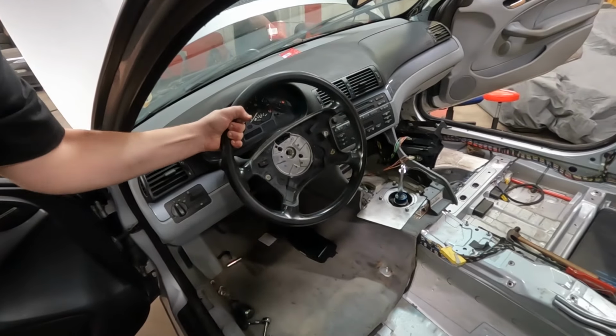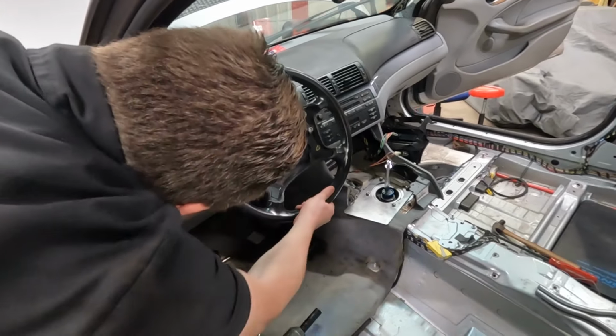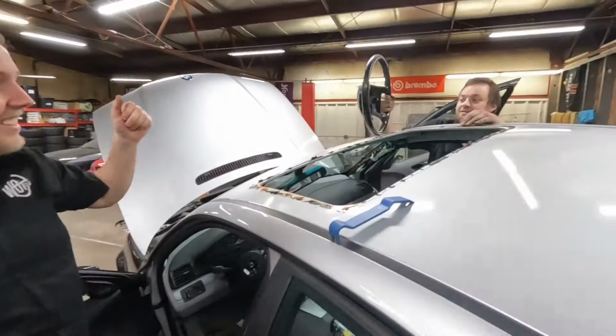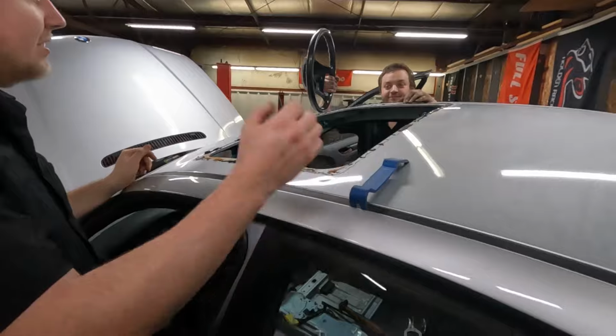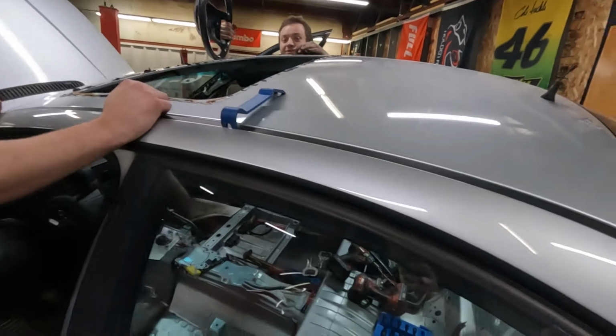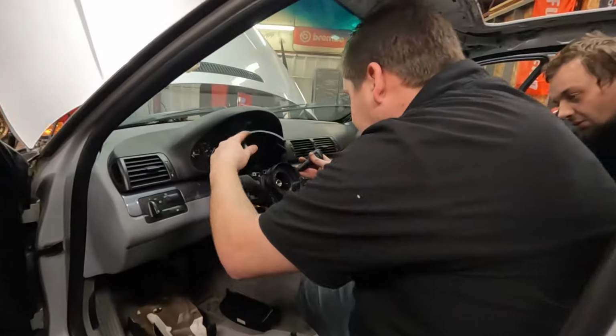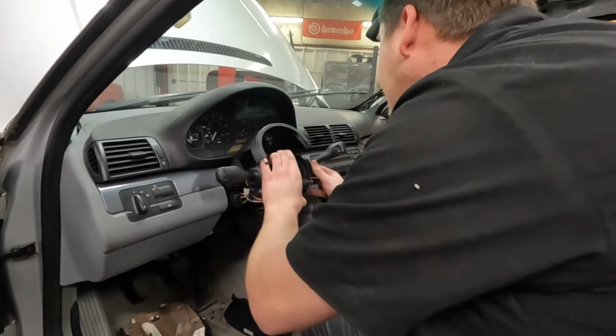16. 16? I've never used a 16 in my life. What am I doing with this? It's a trophy. We achieved something here today. Now we gotta rip it. I feel great about that. All right, we cut the middle piece out.